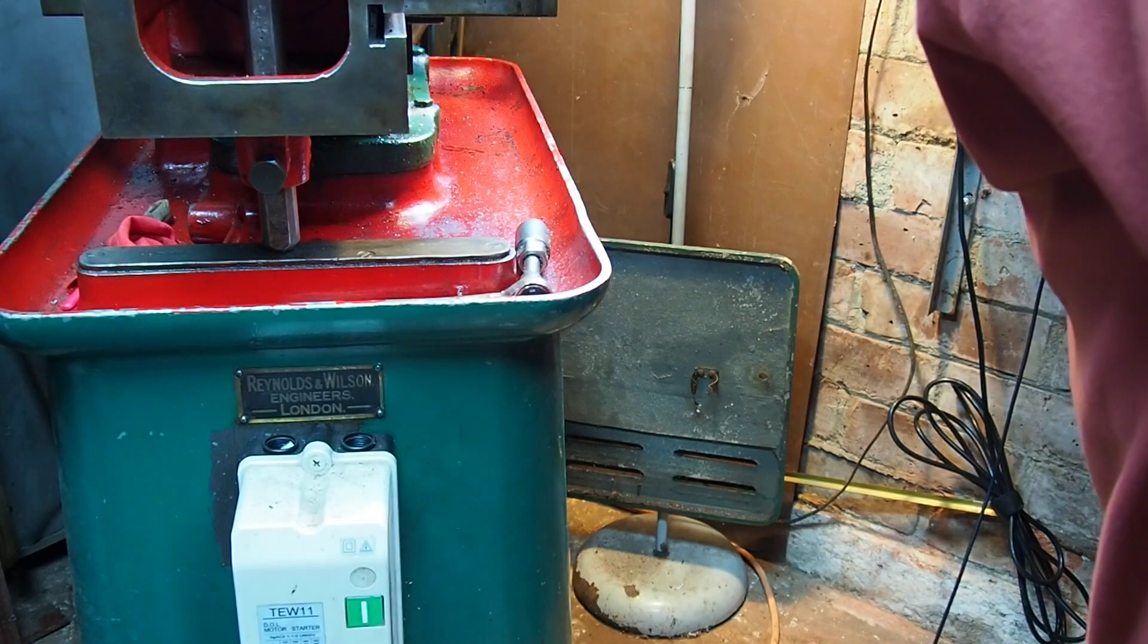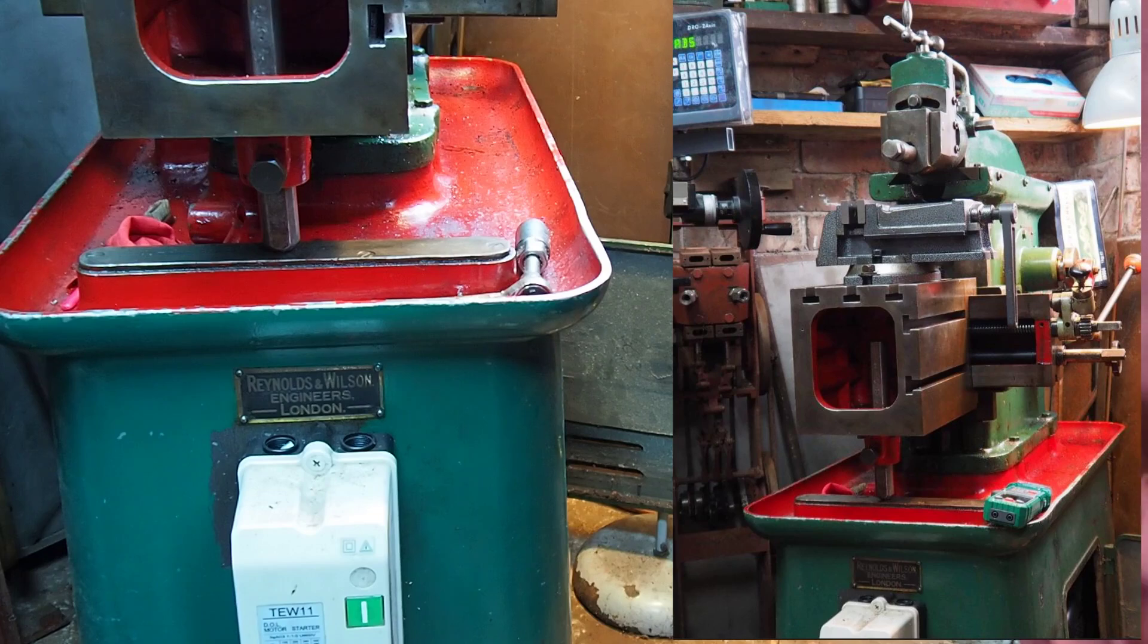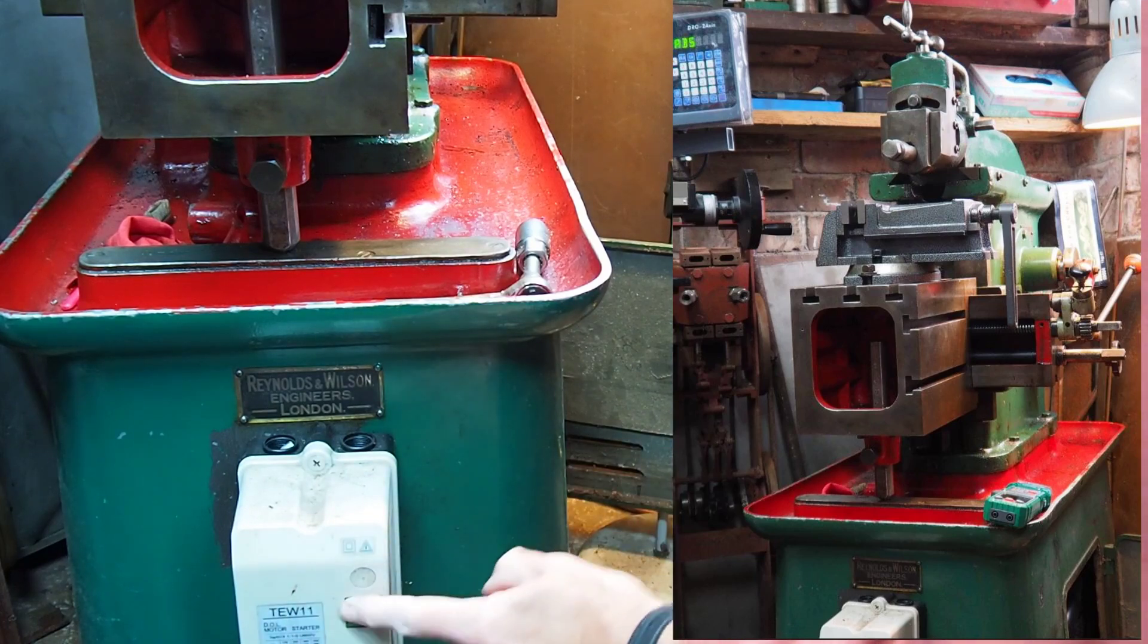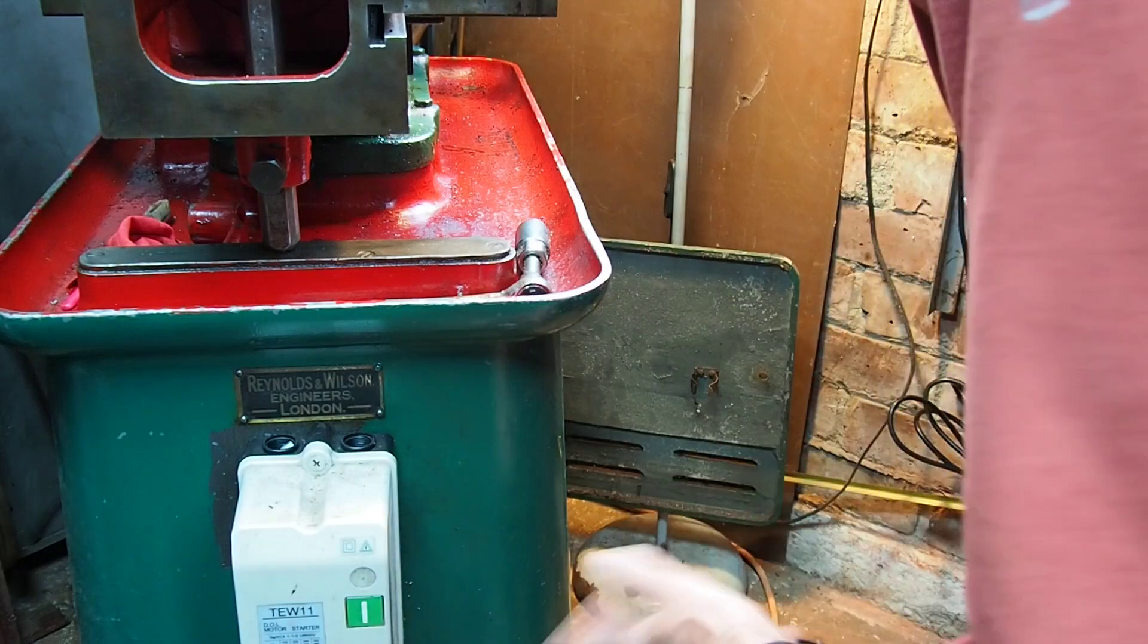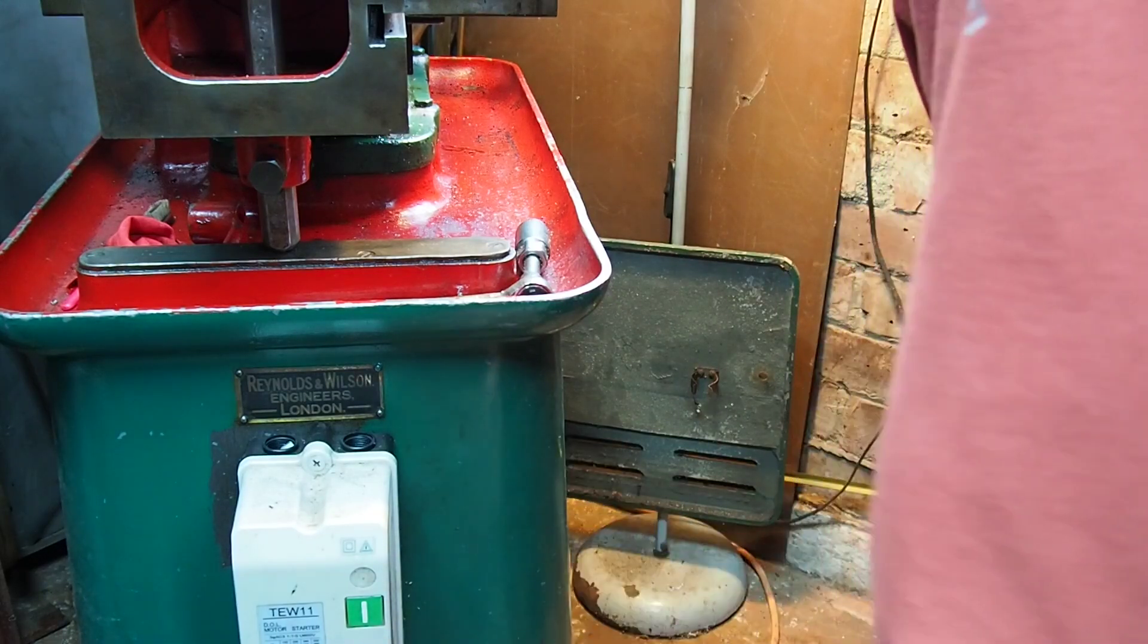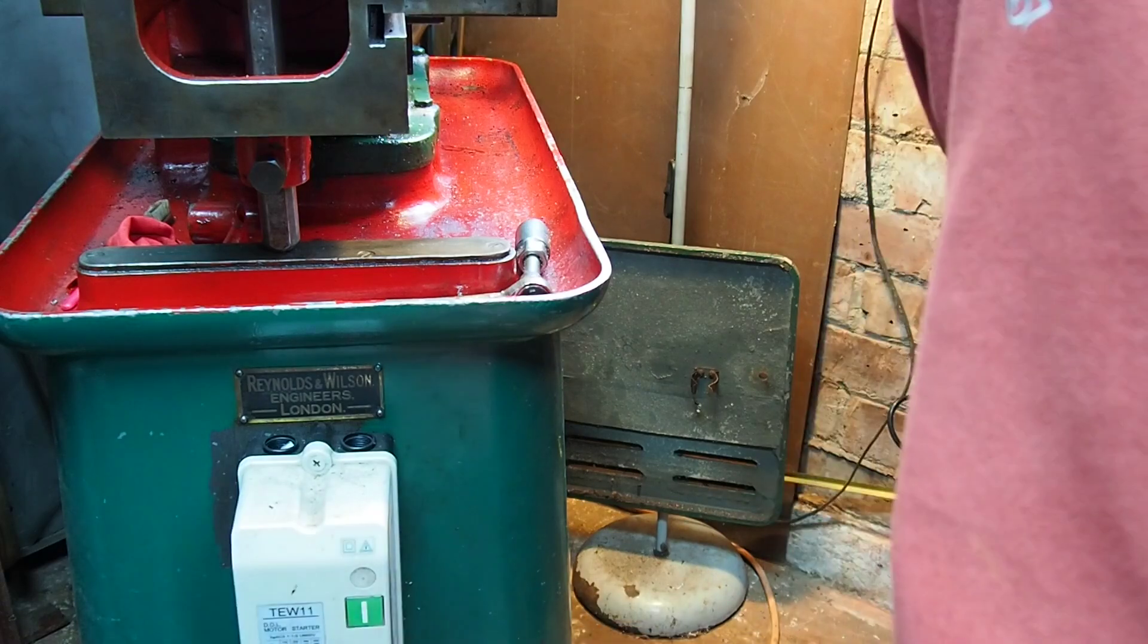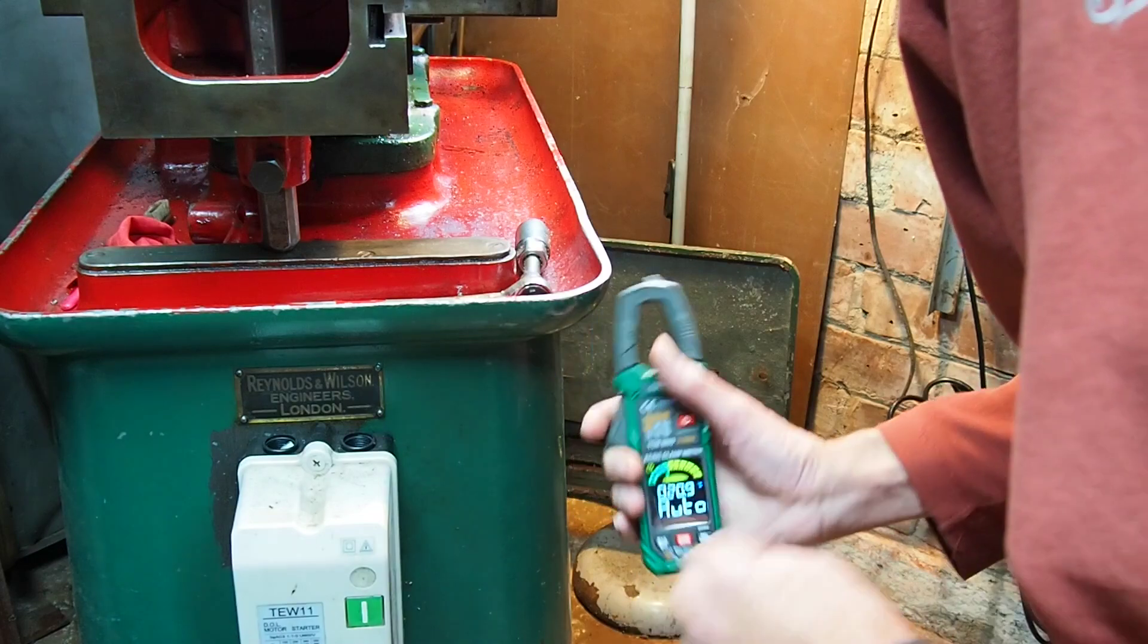Welcome to my workshop. This is my Alba model 1a shaping machine. Here's a still photo of it. It's from the 1940s, nice machine. These days it's got a single phase motor here driven from this no volt release, and there are two separate wires going from here to the motor. The motor itself is earthed through the chassis. It's just a really easy way to get at a single conductor carrying AC, which is what we need to try out the AC function.